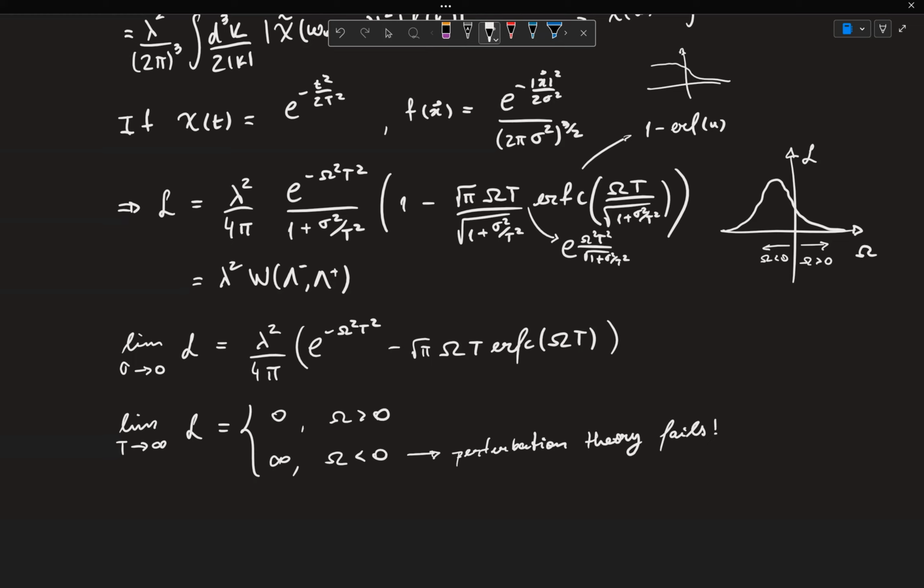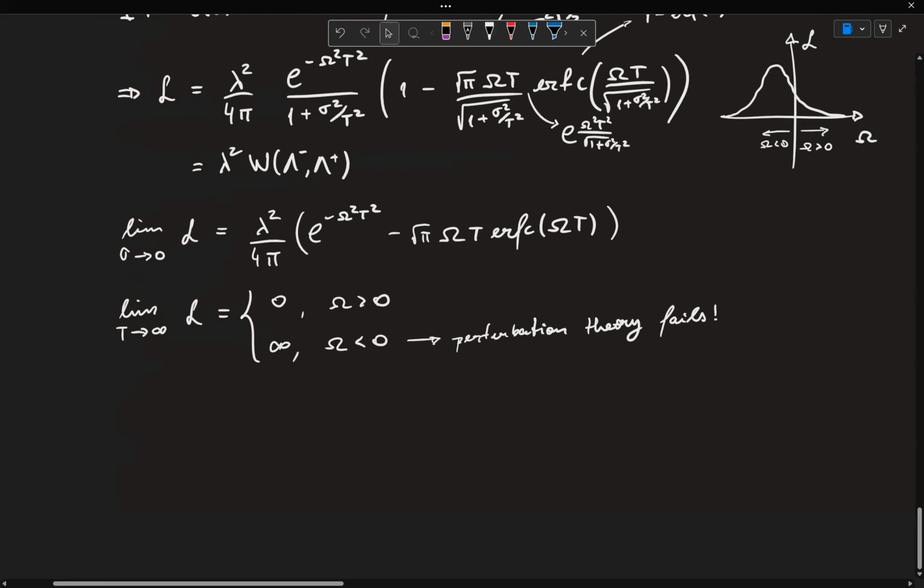So you cannot be expanding in lambda. One of the terms in your series expansion is lambda squared times infinity, okay? So in order to try to understand what happens in the infinitely long time limit, the excitation probability doesn't really help us. And this is a fairly general phenomenon. This will happen in, I'm going to say, most curved spacetimes with most detector shapes. The excitation probability grows linearly in t, which means that you can't really talk about the t going to infinity limit for the excitation probability. To remedy that, you can talk about the excitation rate instead.